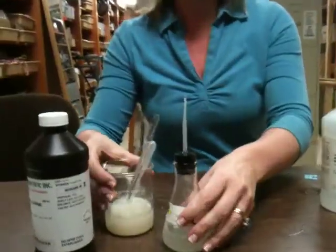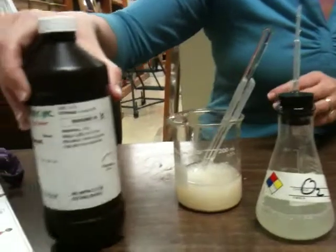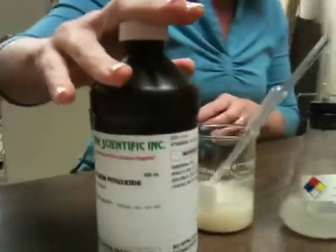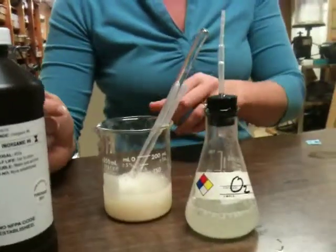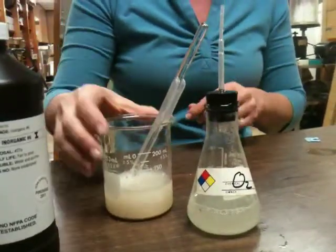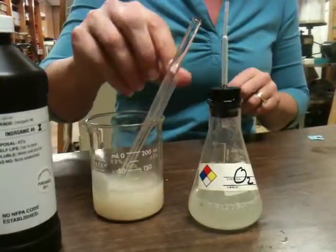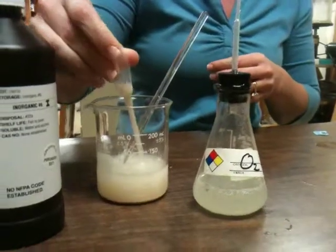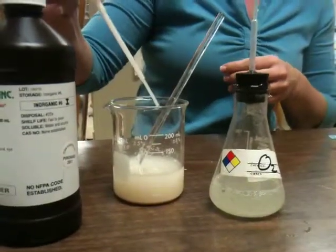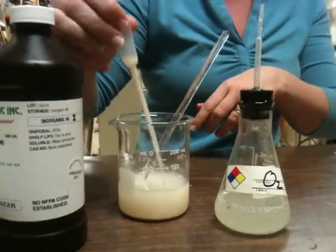When you collect your oxygen, you're going to use your oxygen generator. You're going to use the peroxide, just like we did before. It's 6% again. And this time, instead of potassium iodide, we're using yeast as our catalyst. And so it's this milky, yellowish liquid that's in a beaker. It says you need 2 milliliters, but if you just take your pipette, get a full amount pulled up into it and squirt that in, you should be fine.